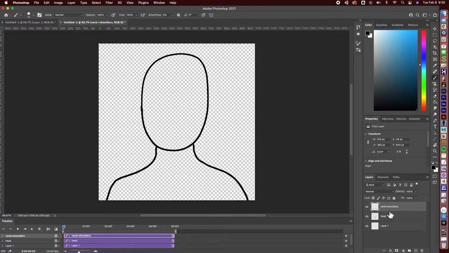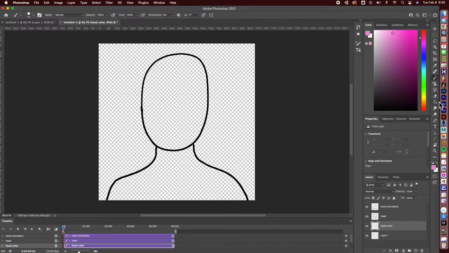Alright, so let's see here. I actually want to go ahead and color in this head. So let's go down here. I want to create a layer under the head layer. So I'm going to go to the layer below it and press the plus button, and that puts a layer in between. Double click there. I'm going to call this head color, and we'll make this head nice and pink.